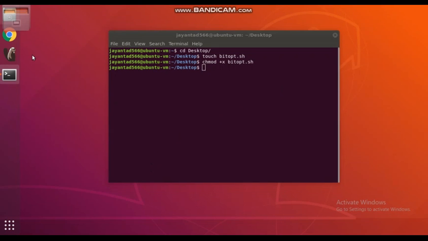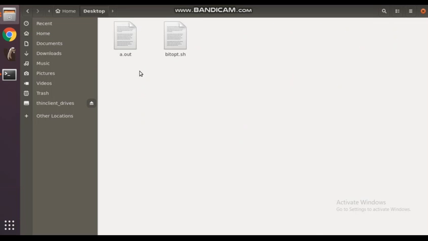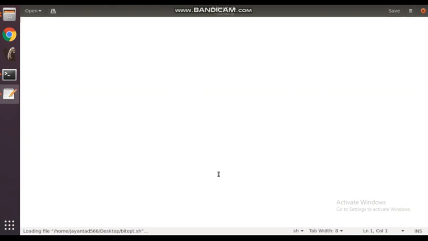Now I am going to the file on the desktop. Yeah, here's the file bitopt.sh. Open the file, and now here we will write our shell script.